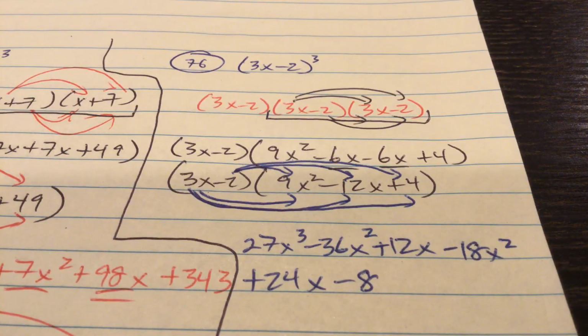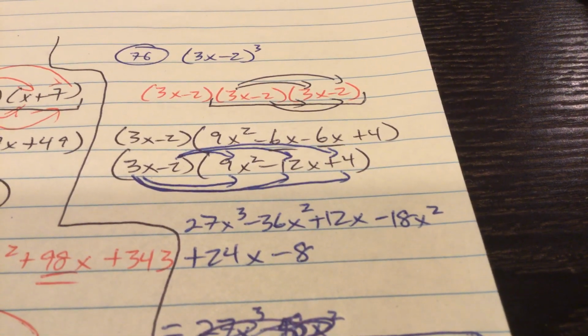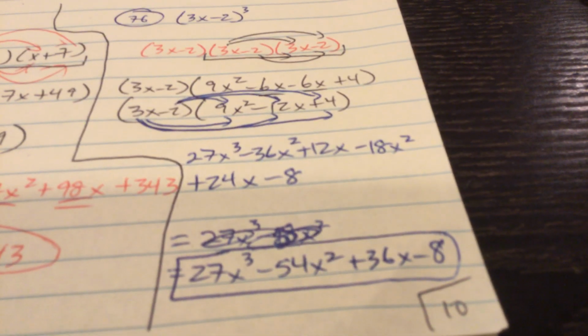3 of the (3x - 2)'s. Now, I would hope some of you can write it as (3x - 2), then (3x - 2) squared, and that we could do the (3x - 2) squared quickly, and then multiply it by (3x - 2). Anyway, that is how we get our final answer of, again, show all that work. Show all that work.